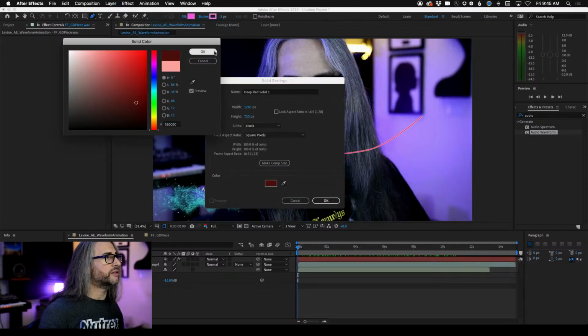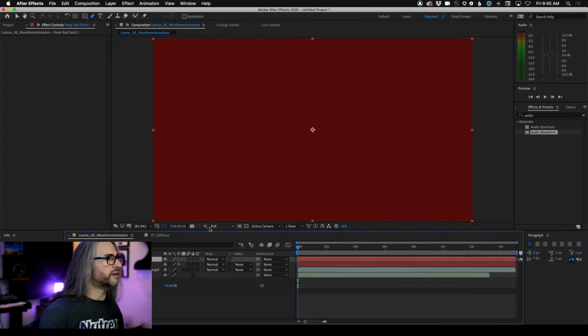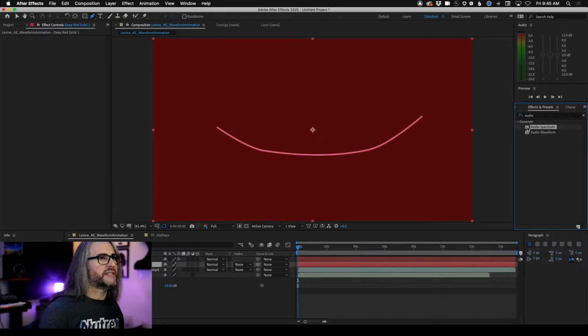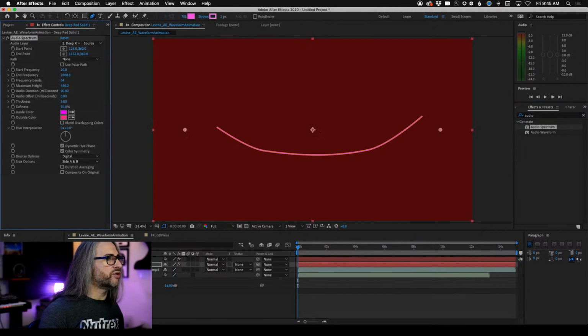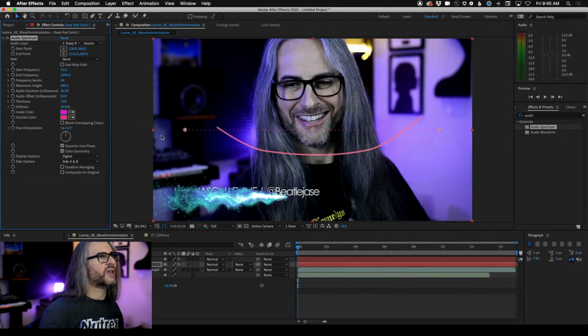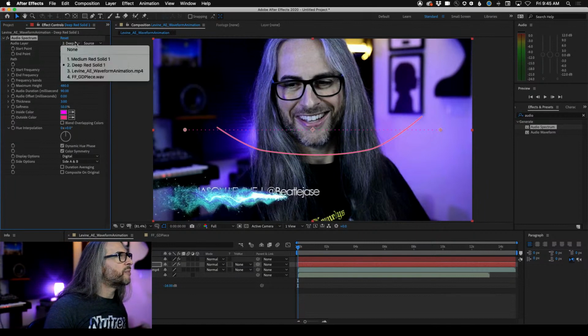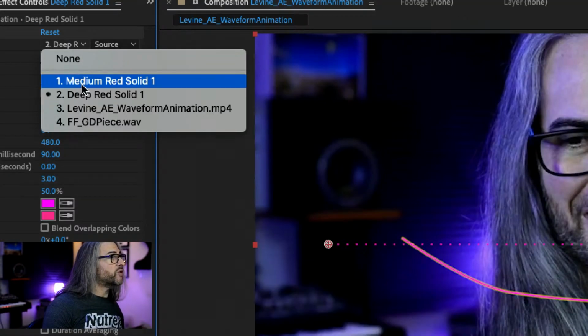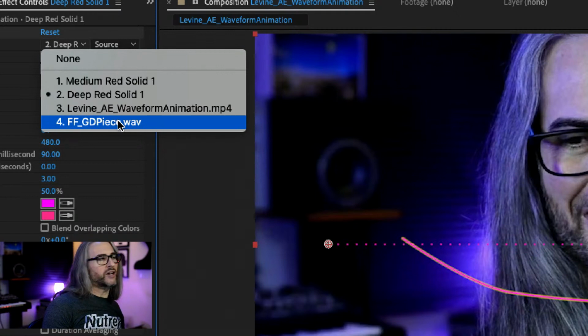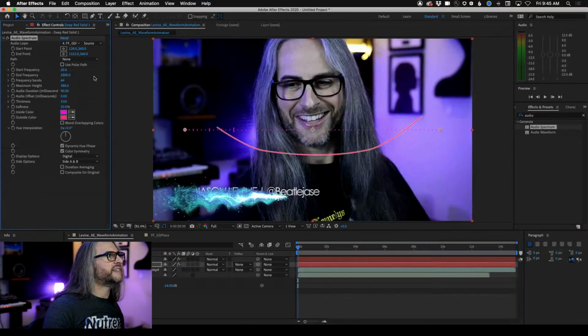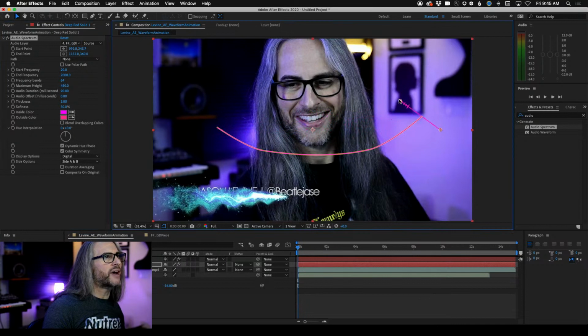I'll just change the color of this so that it's named differently, okay? Deep red, I'll place that one here. And let's take audio spectrum and drop it on that, okay? Now this one, maybe I want this to be in the bottom corner. For my source, I'm now going to choose the waveform audio. So I'm going to use a separate source to animate this one, okay? Again, we can change our position here either by clicking and dragging directly.